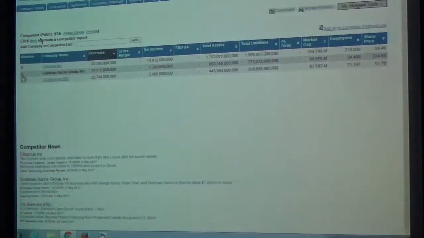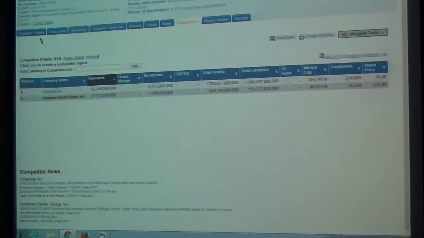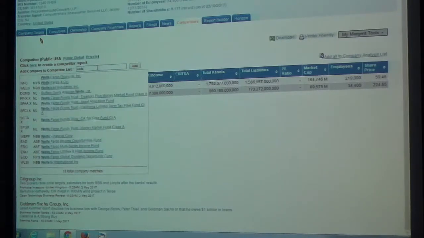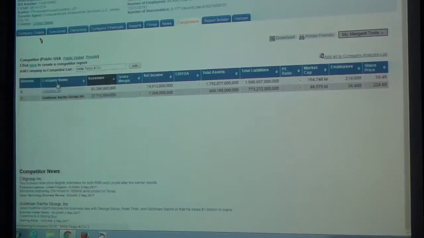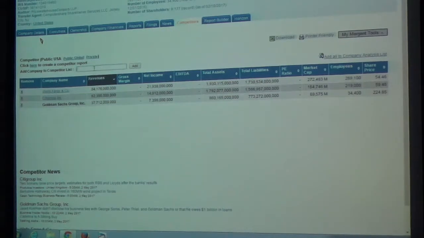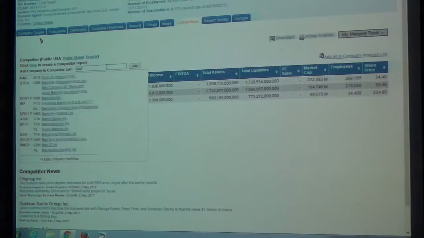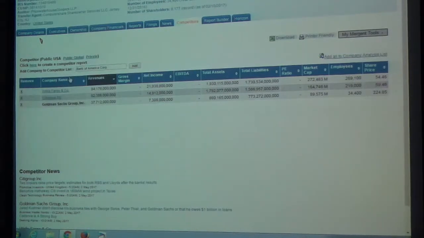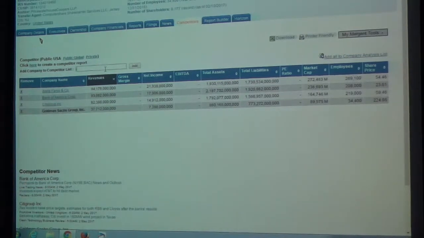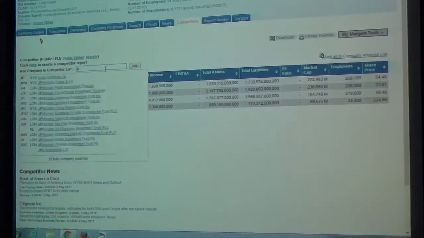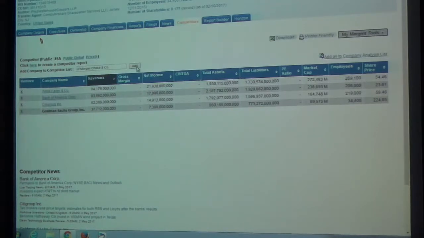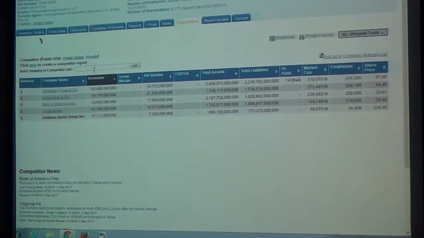You want Citigroup, you want JP Morgan, you want Wells Fargo. Just type in their name, pick the one that has the ticker, add it to the group. Bank of America, BAC. This is one you'll want the ticker for, because when I typed in Bank of America, it was not finding it. BAC, add, and JP Morgan Chase, my bank. Add. There you go. So there you've got your 5. You've got all of your stuff right there.